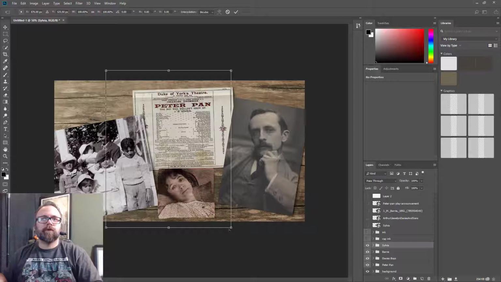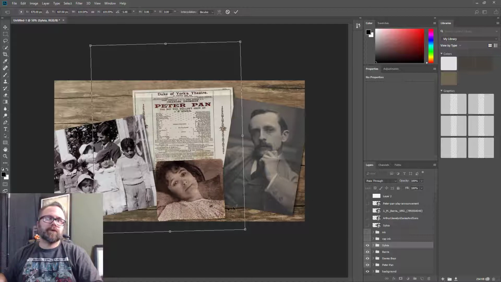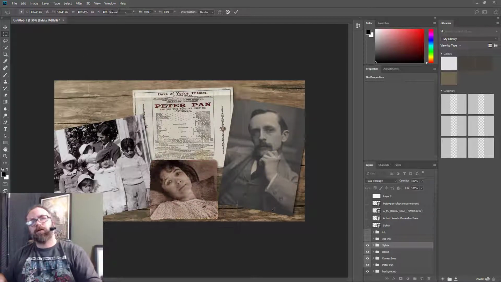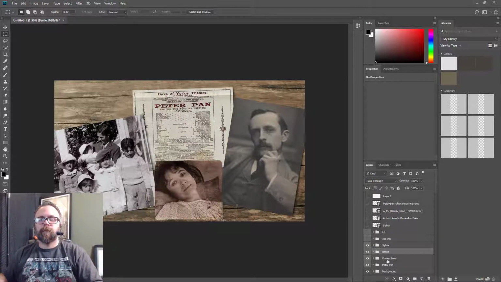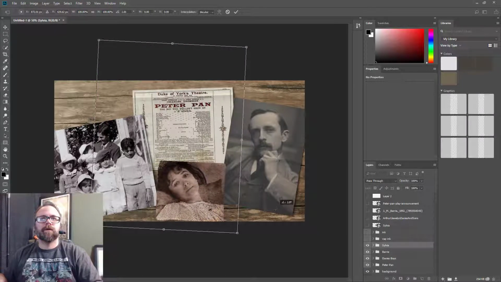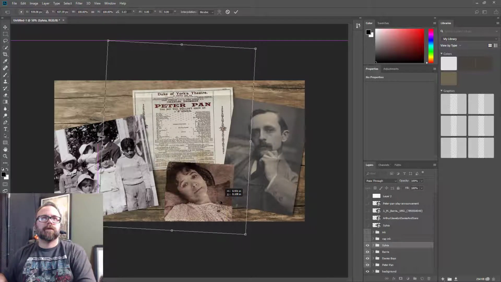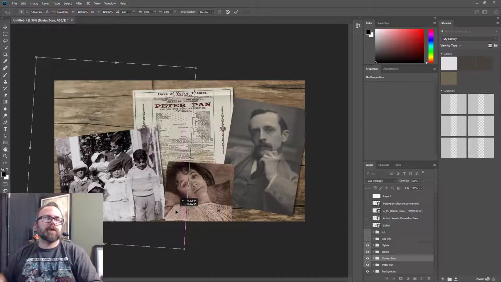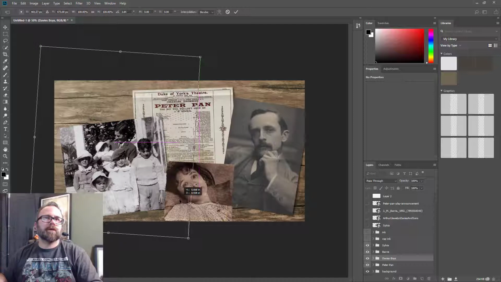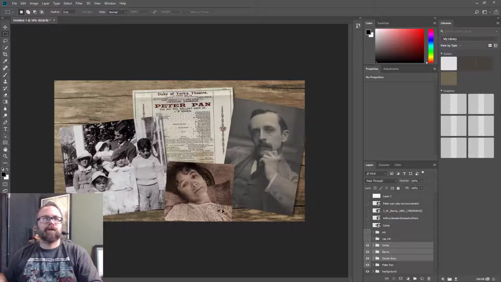I'm going to make Sylvia a little bit bigger because honestly, she's kind of the star. I mean, I guess the boys are technically because they're the ones that the story's all about. And I guess, okay, I guess they all are because I mean James is the one who wrote it. I guess if there's any of them that were not really the star of the show, it would be Arthur, because he wasn't really involved in the creation of it as much.